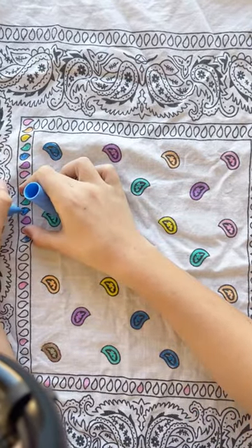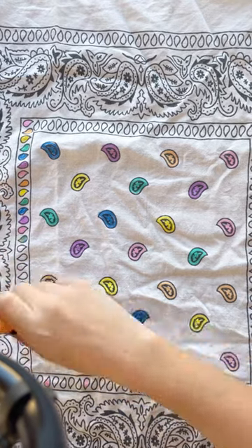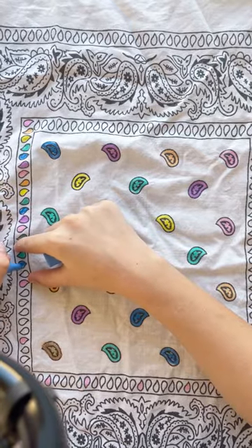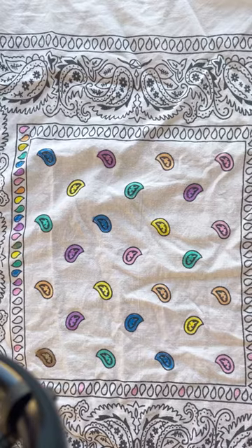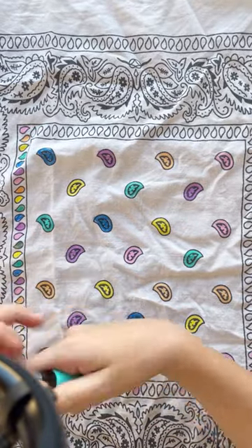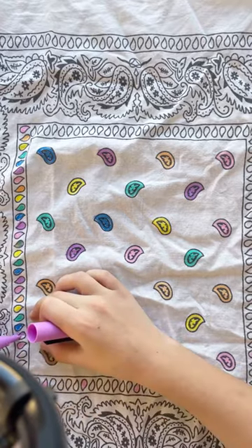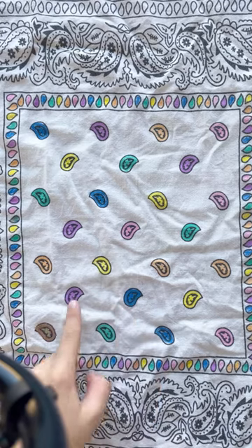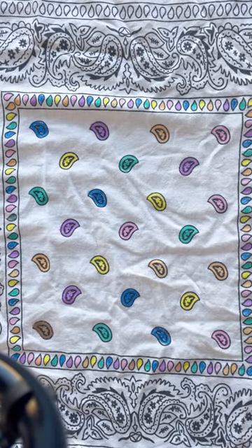So some of them weren't evenly spaced and I ran into a bit of a predicament. Luckily these Posca pens go over really well. I planned it so all the pinks would layer, and then there's going to be orange, yellow, green, blue, purple — but it doesn't happen like that. There ends up being extra spaces and I have to color over the pink, so that's not good. I was like okay, phew, I spaced them perfectly — that's fine, we're just gonna do that. Also I'm really sorry for that black thing in the frame — that is what I hold my camera on. And so I just flashed forward to the end — it's all finished, I fixed everything, don't worry. That rim looks nice.